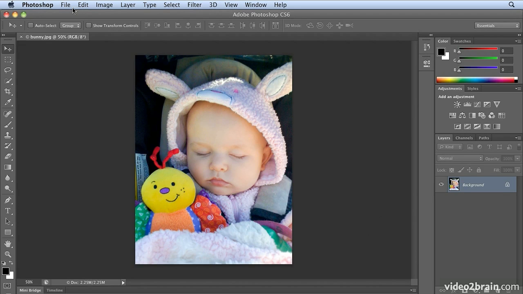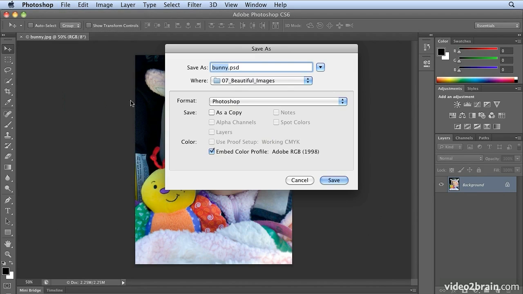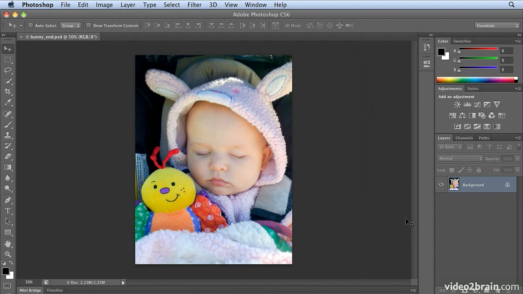And I would save as a PSD. That way it's uncompressed data. I'm not re-JPEGing it, and I have this shot as if I had perfect lighting, perfect settings on my camera, a better image than you would get just with an out-of-the-box smartphone camera. Give these techniques a try on your own images.